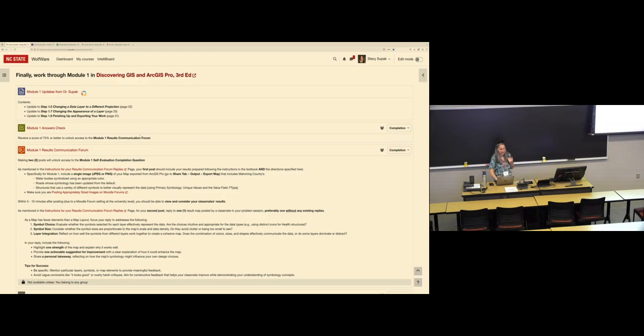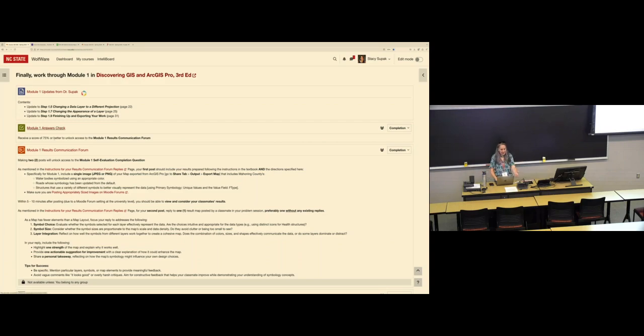They can go into this answer check right here. It's just a standard Moodle quiz, but they can take it over and over again, and they have to get a 75% to move on. Now, they can move on when they get a 75%, but I also stressed to them at the beginning that one of the things you're going to answer to at the end of the semester is you're going to present what grade you believe you deserve, and you are going to have to talk about whether or not you went back and tried to work on these questions that you got wrong. And I have the record of that, so I'll be able to go back and see whether or not you attempted the quiz multiple times or not.